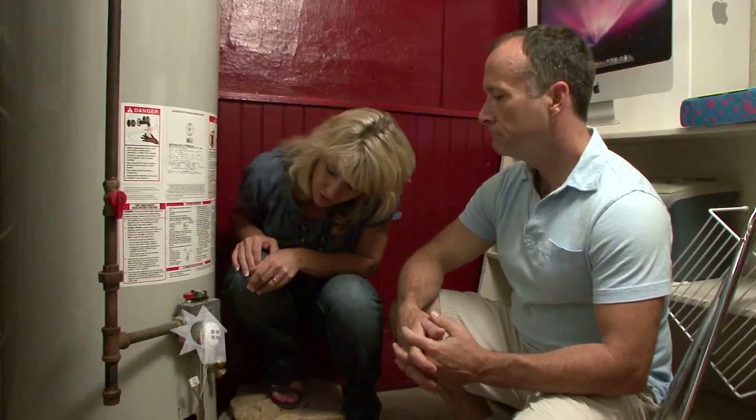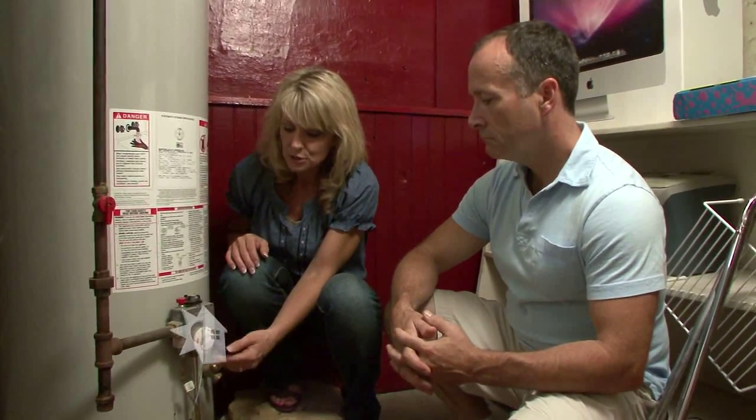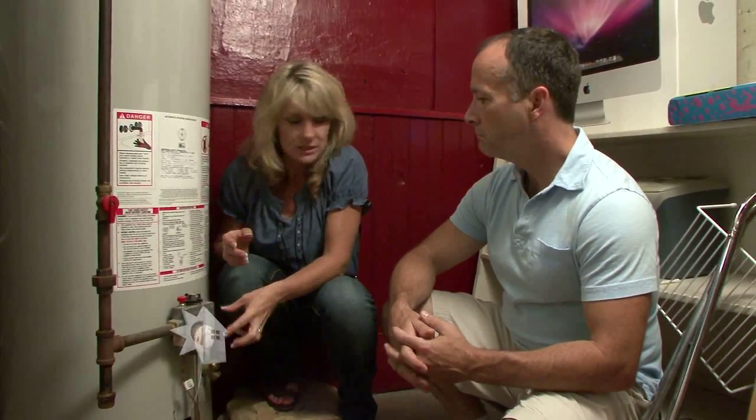Now, your particular water heater, it doesn't have letters. I've seen a letter system used before. Also, some actually have the temperature printed on there. So check your manual to find out what these things mean. And for those of you at home, if you don't know how high your water gets temperature-wise, just run your sink until it hits the max, fill up a glass, and get a meat thermometer. Stick it in there and you can find out that way.